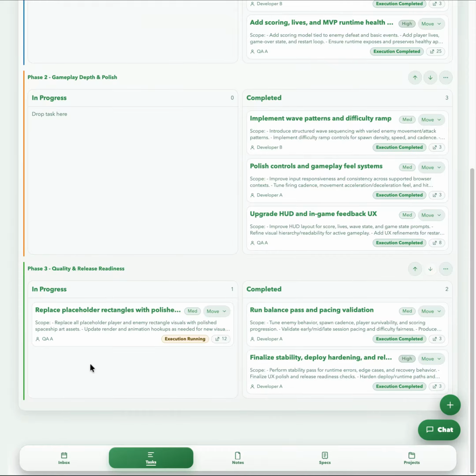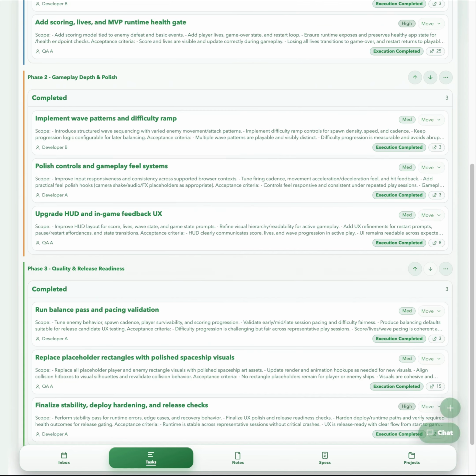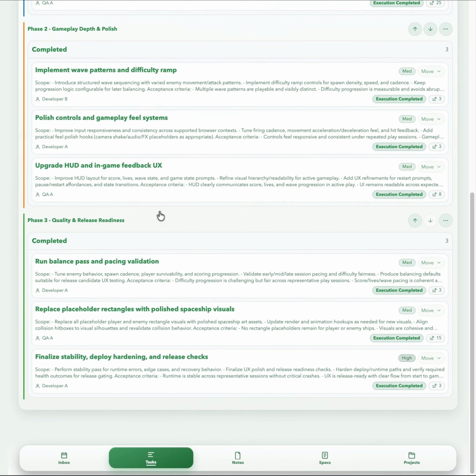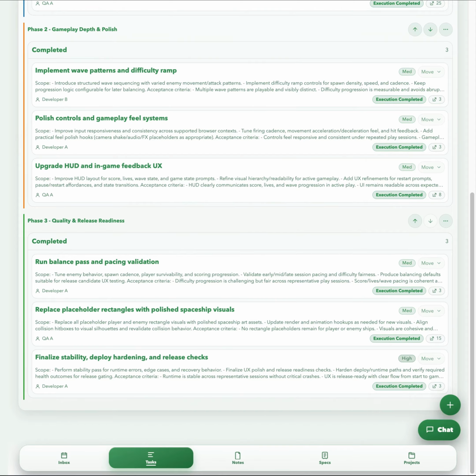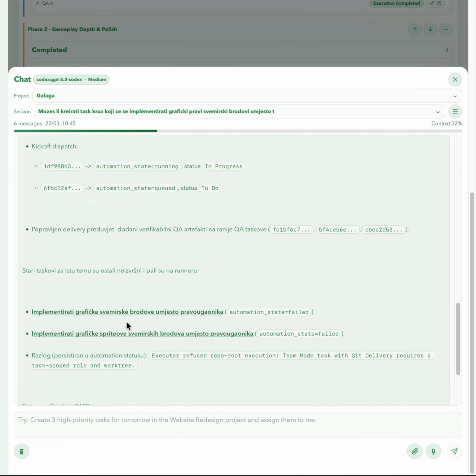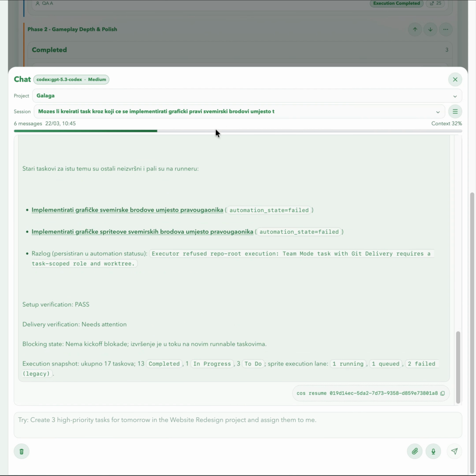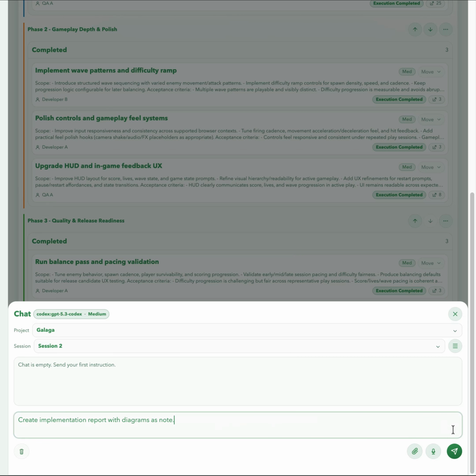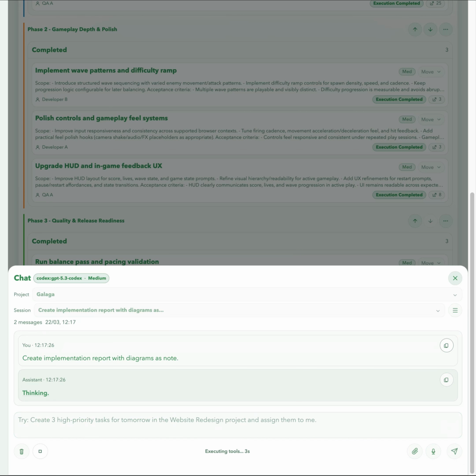key results. At the same time, the user is notified that the process is finished, providing a clear signal that the application is ready. At any time, including at the end of the process, we can interact with the system through chat. We can request additional changes, generate reports, or guide the execution by providing new instructions. This allows us to directly influence ongoing work, while everything remains within the same workflow.